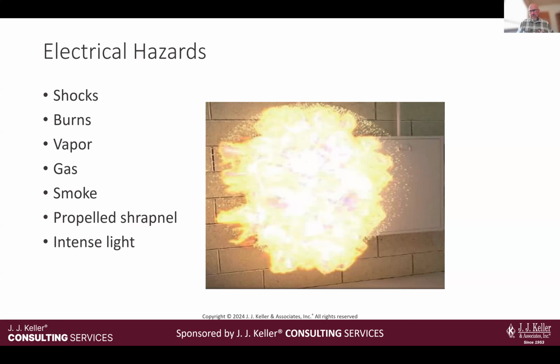And a lot of times what has happened, just me visiting with people that I've worked with, I get stories, right? Because I do a lot of training, and I get people talking about these situations that they've been in. And when they're pulling the cover off, items could be loose underneath there. I've had people struggling with the cover of a breaker panel, for instance, and then when they moved, the corner of the breaker panel got hit into the electrical gear and caused a problem. All these seem like very unlikely scenarios, but when they do happen, the result of that situation can be just absolutely horrific.